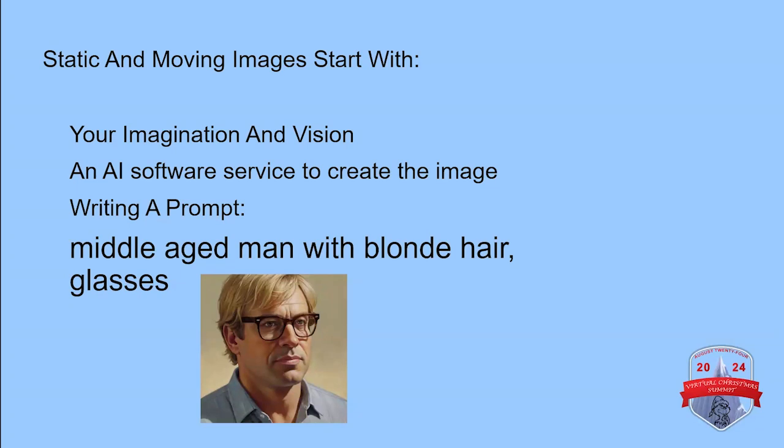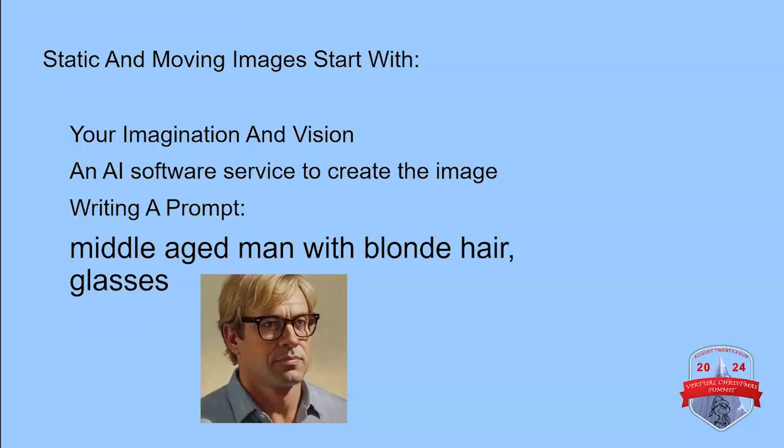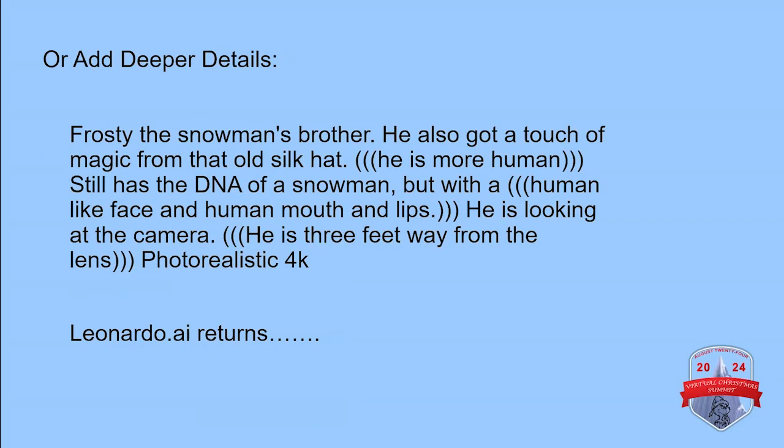Something as simple as middle-aged man with blonde hair and glasses. I figured let's see if we can make an image that kind of looks like me. That does not look like me, not even close. And I guess I kind of overestimated a little bit on the thought of middle age. I'm a little beyond that. But here again, with your imagination and vision, you can create just about anything you want as far as a static image or a moving image.